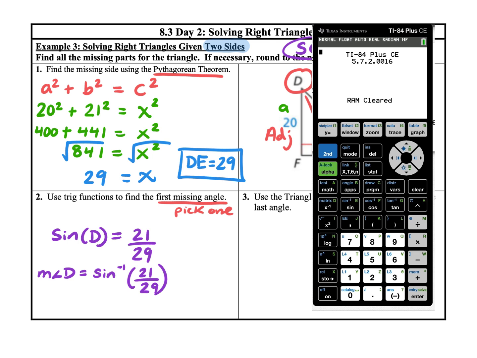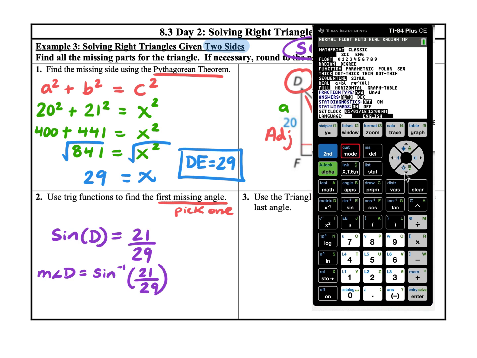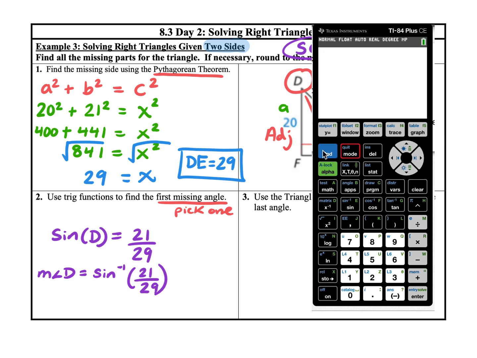So here I have my graphing calculator. I used the link from Schoology under the resources, and I chose the TI-84 graphing calculator. And before I do my calculation, I need to make sure that I'm in degree mode. Since I just opened the link, it probably isn't going to be in degree mode. Notice that on that fourth line down, it is in radian mode. We need to switch over to degree. And now I'll leave the menu with second quit. And then we'll do the inverse sine, which is second sine inverse, and then it's 21 divided by 29.